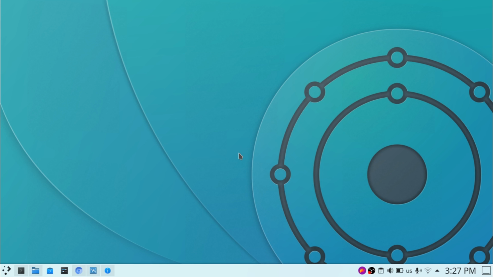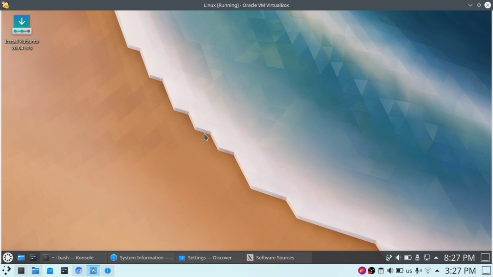be better for you. Now for this video, I decided to change the default wallpaper for KDE Neon so that you could better differentiate between the two. So on my main machine right now, I'm using KDE Neon, and in the virtual machine, I'm using Kubuntu 20.04. Now, when you look at both of these, the default experience right after installing the system, the only difference you can really see is that they both use the same wallpaper, but Kubuntu uses a dark theme with its own logo here, and KDE Neon uses a light theme.